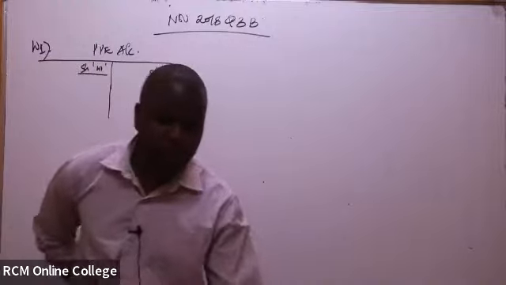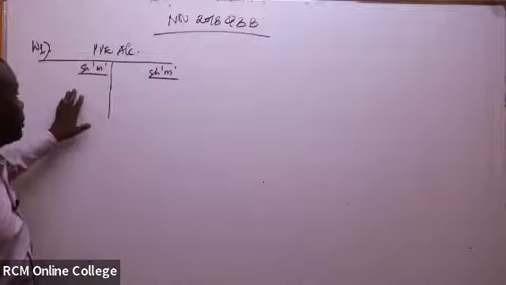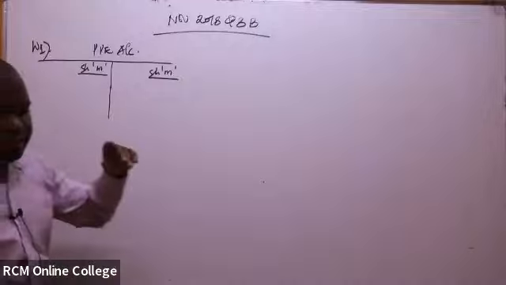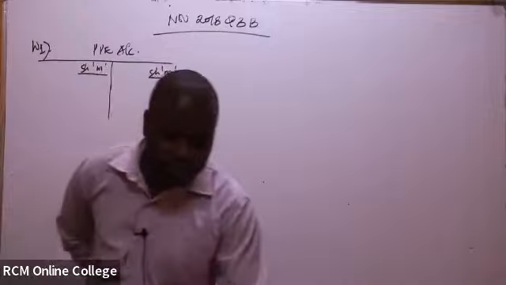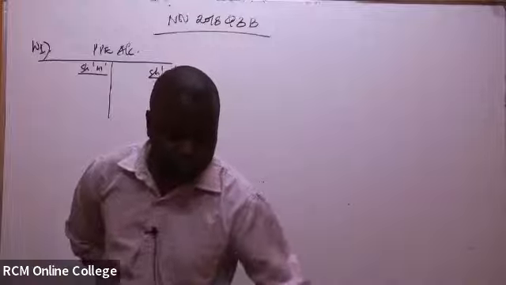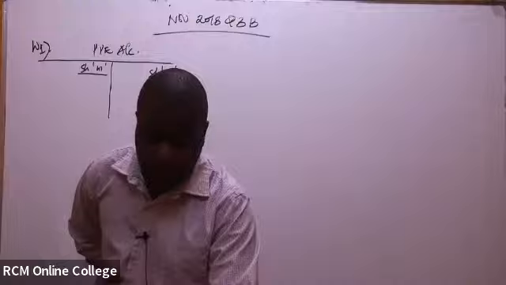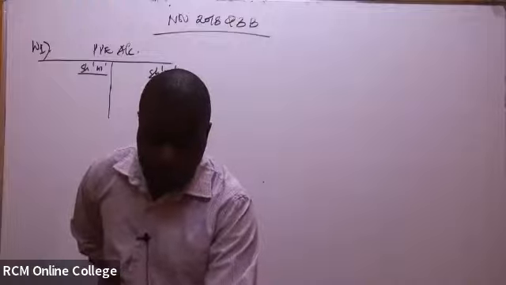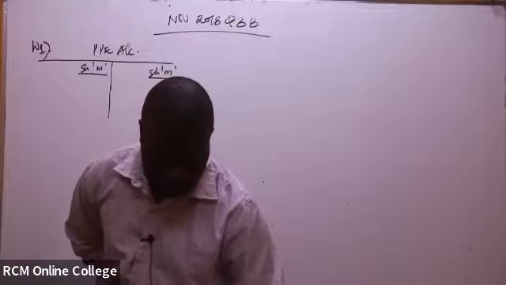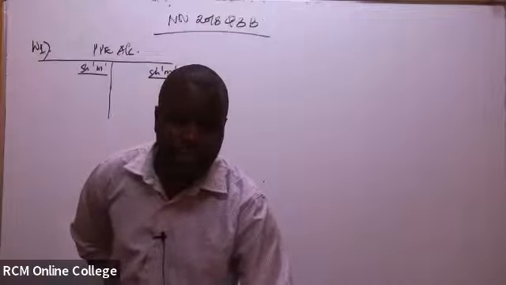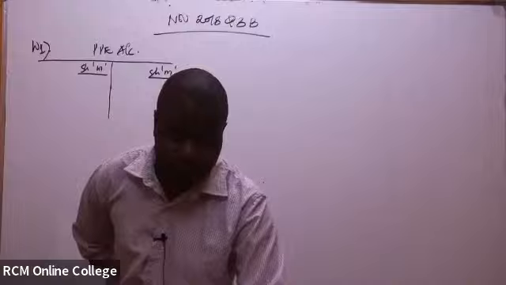So we can start with the workings. We'll start by preparing the property, plant, and equipment account. If you look at note number 1, you've been given the breakdown of the property, plant, and equipment, in which the carrying amount is 2831 by the end of the year, and of course 2345 at the start of the year. Those are the figures you can see in the consolidated statement of financial position.